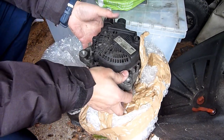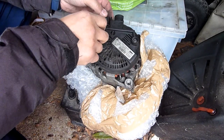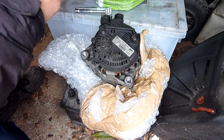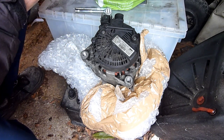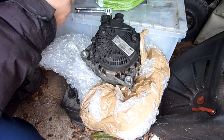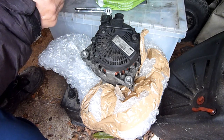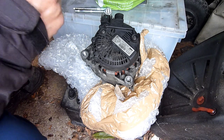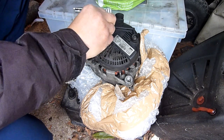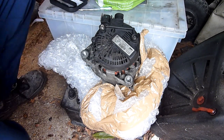I got this spare one for £40, but it had 30,000 miles on it. Some of them you can change the bearing, though I can't say I've been all that successful in the past. Right, change the brushes. That's what has usually gone wrong with it, because this has 200,000 miles on it, and the brushes have gone.